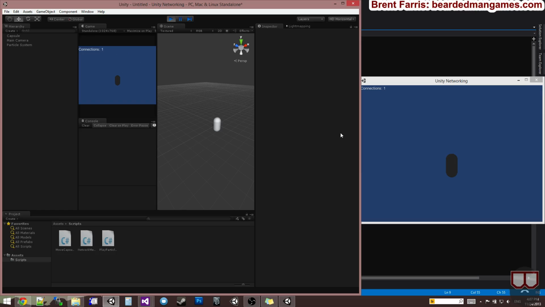Now, if you do not want that, in the next tutorial, I'm going to go over how you can prevent one or many, everything but the owner, from being able to manipulate this particle system. We're going to make it where the server can emit the particles, but the clients cannot. And so I will see you in that tutorial. I hope you use more of these RPCs. They are just delightful. So see you in the next tutorials.